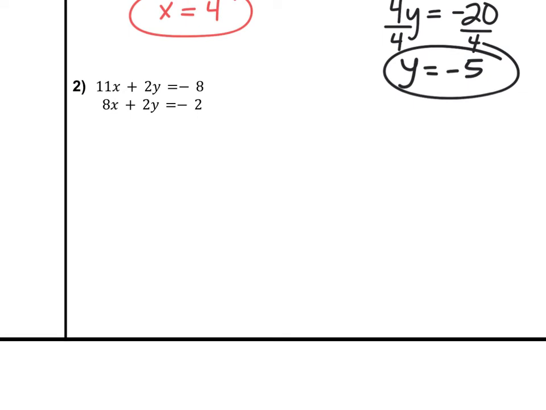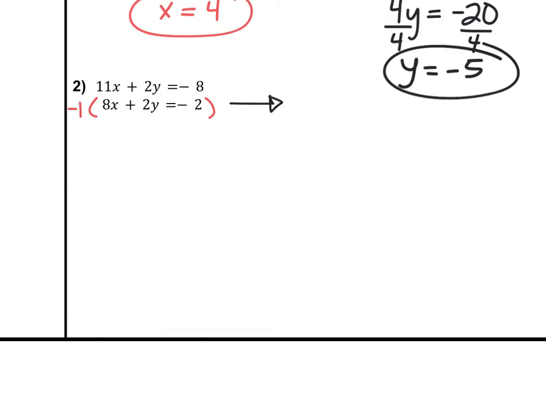Okay, let's look at this next one. Both of the equations are in standard form. X and y are on the same side and the other numbers on the other side. So now we want to make sure that we have one number that's the same number but different signs. Right now, we have positive 2y and positive 2y. That's really great, except that one of them needs to be negative. It says on the top of this page you could subtract, and you can. I just see students make a lot of mistakes. So to get one of these to be negative, I can multiply one of the equations by negative 1.